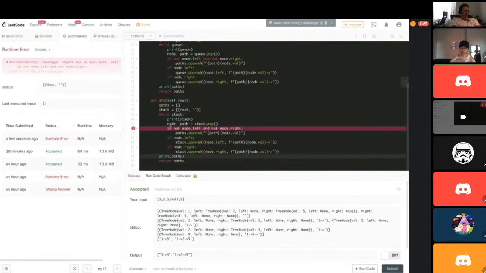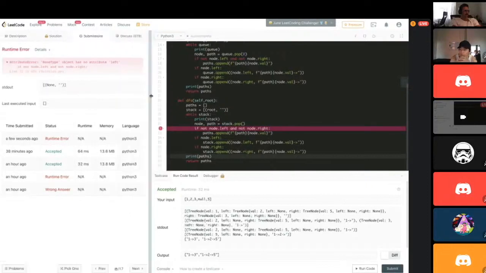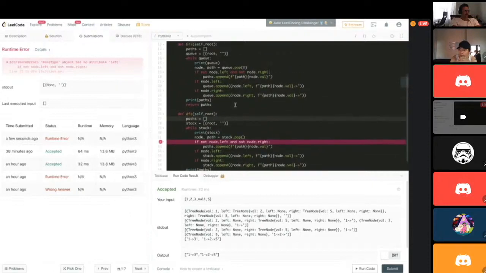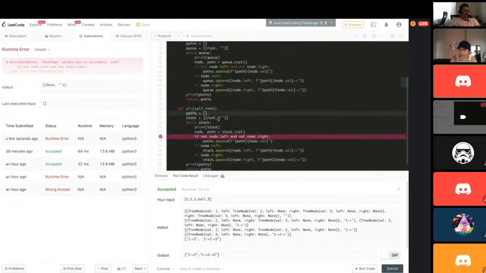NoneType object has no attribute left. Not node.left and not node.right. I think what we should do is check to make sure that we actually have a root.